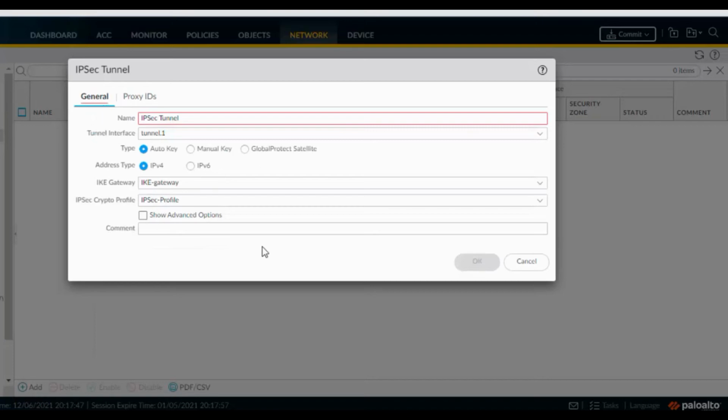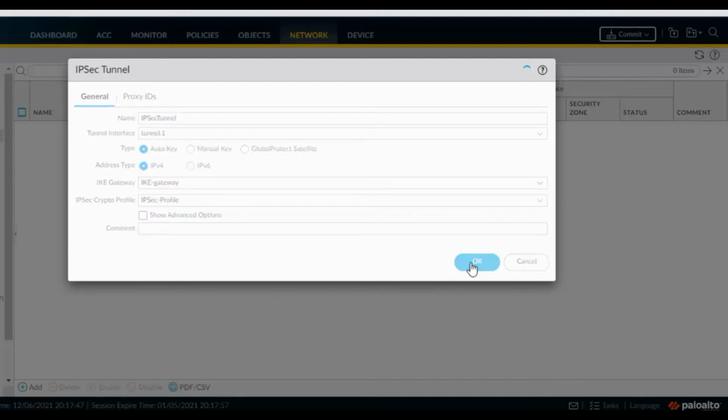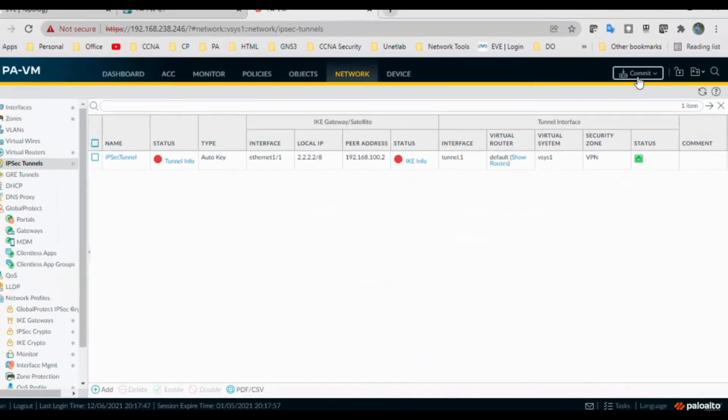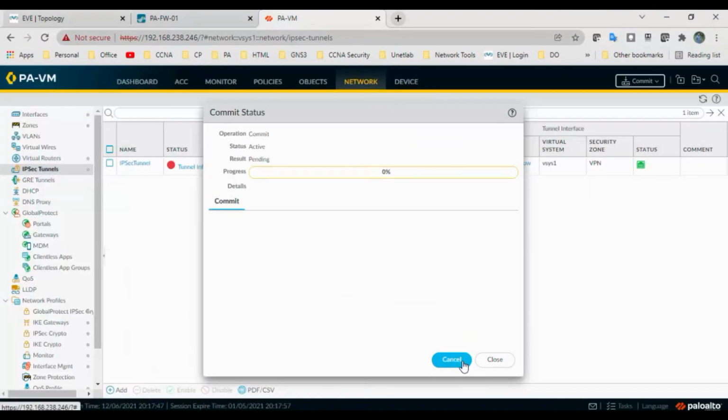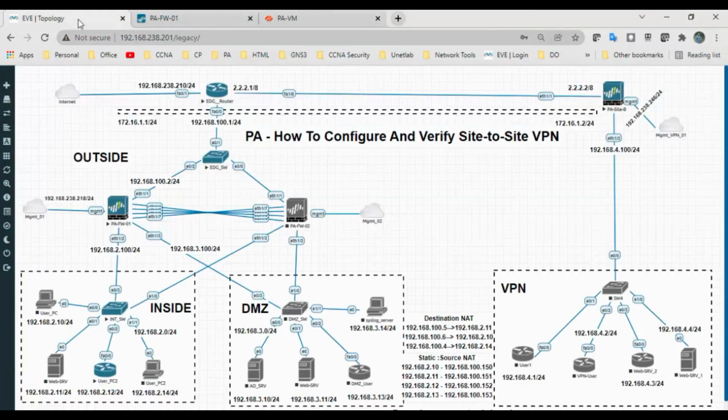This is used for the proxy ID. Click on OK. Now commit the changes. Okay, configuration committed successfully. Click on Close.